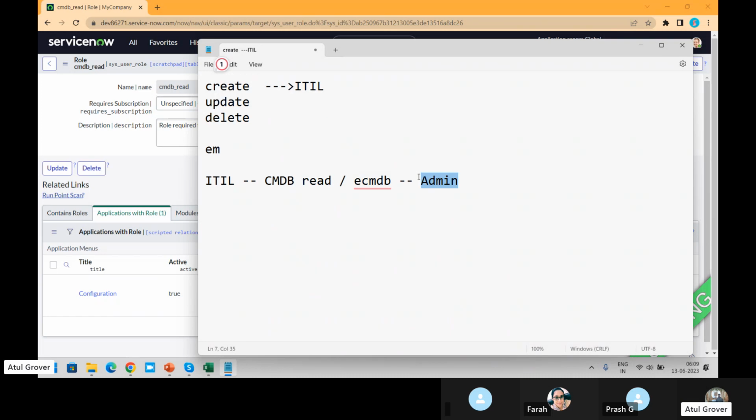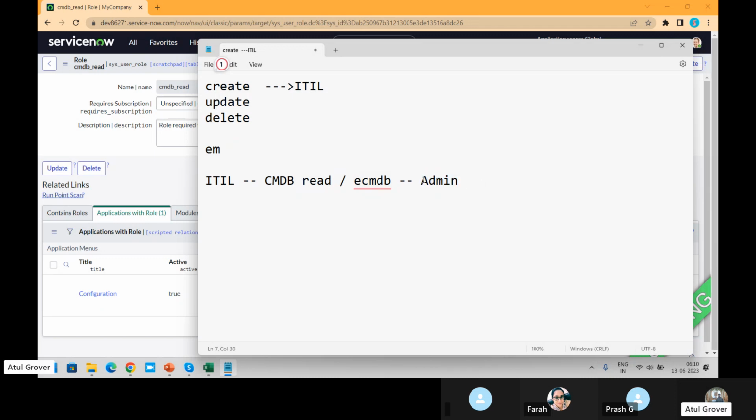There are applications in ServiceNow where the application has its own admin role as well, plus a system admin role. For example, the application called Security Incident Response has its own admin role, and we have a system admin role as well. This is important to understand. When you go for the training on the ServiceNow portal, you will get some pictorial representation as well, which is easy to understand.